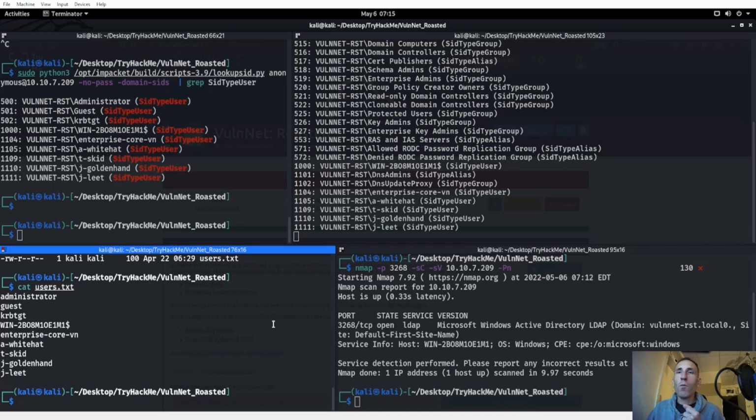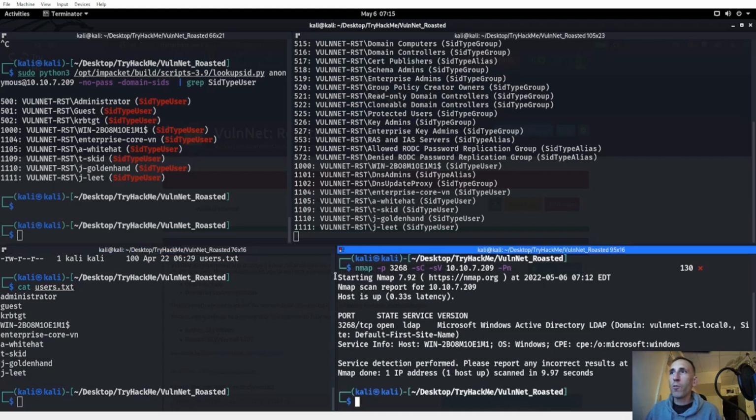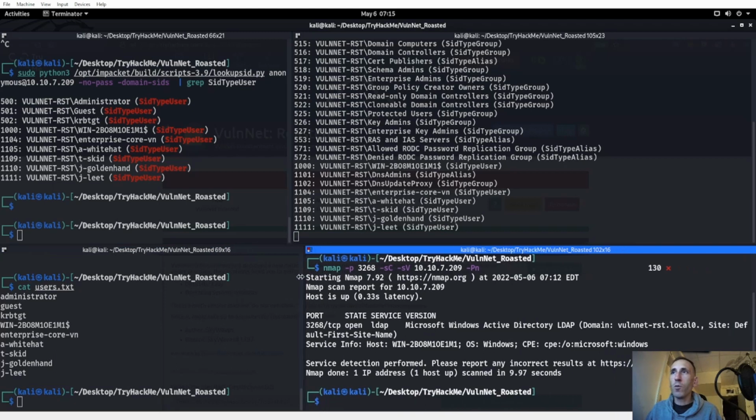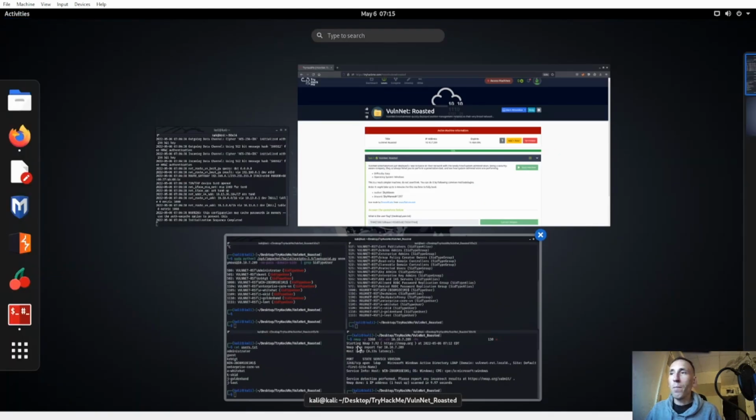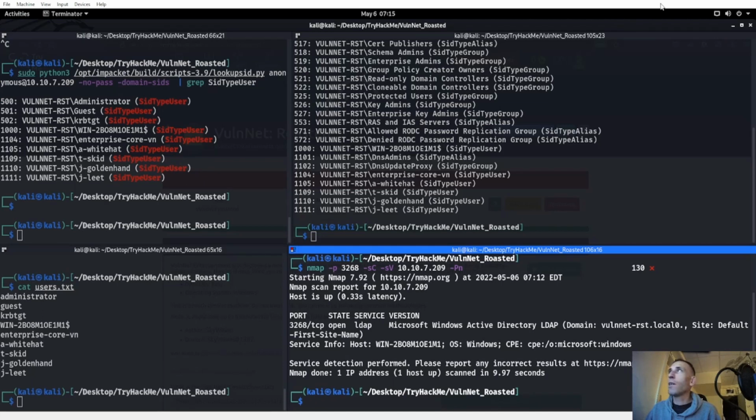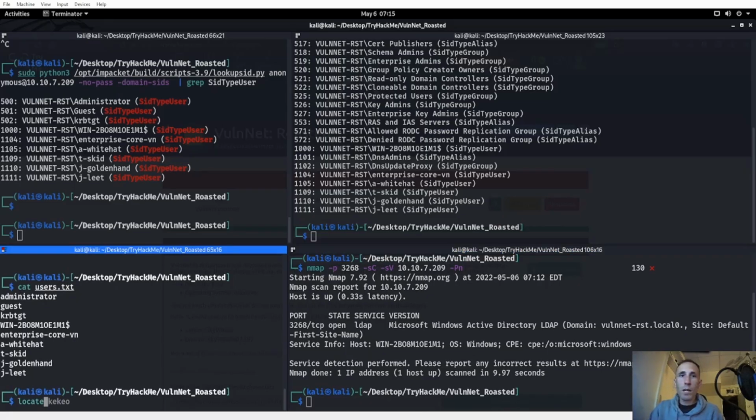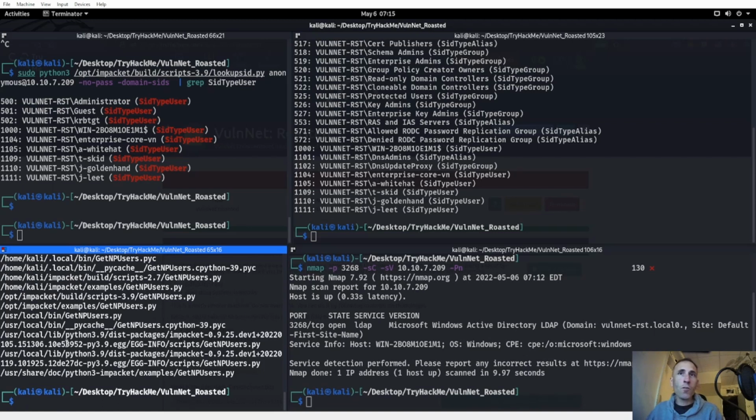So now let's go ahead and see if any of these users are able to actually get into SMB or something like that, right? That will be our next process, can we get an SMB? Should we use Hydra? Should we use maybe another in-package script, right? We're going to go ahead and use GetNPUsers. So we're going to locate GetNPUsers.